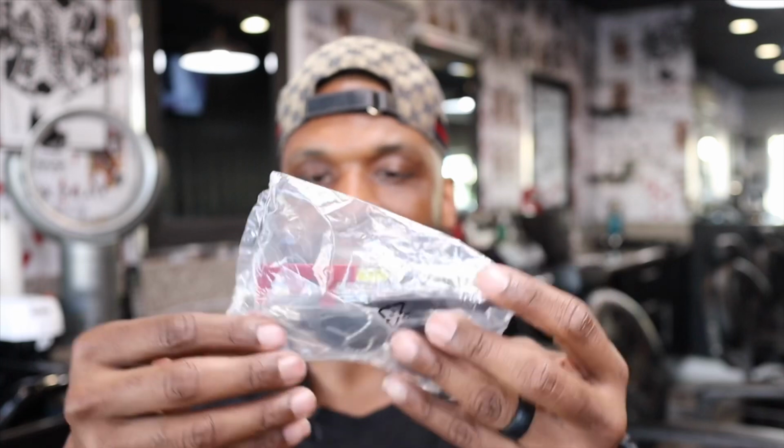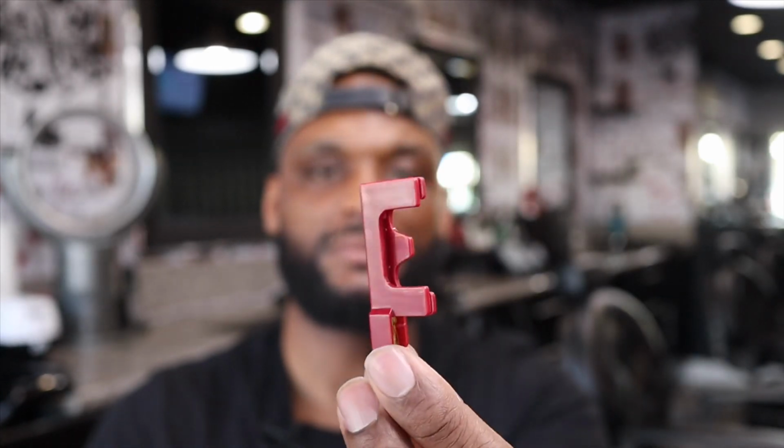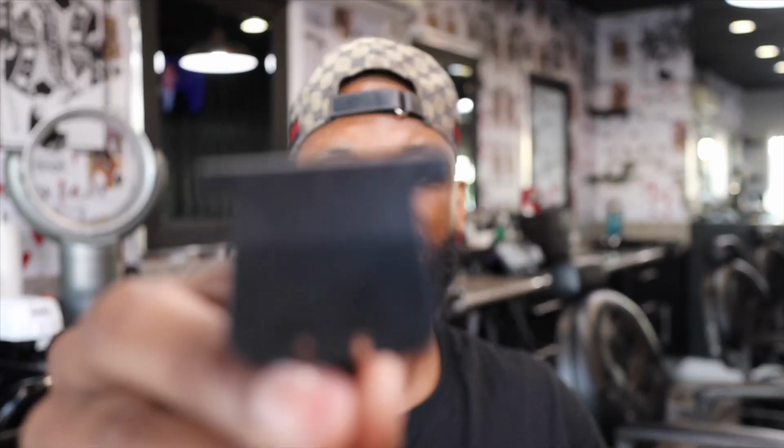This is kind of cool. The little screwdriver comes in a black color. If you buy the gold one, it's actually a red color, which is pretty dope. The actual zero gap tool is the same color, which is red. I'll take this out. So the actual screwdriver comes in more of a grayish black color. And then you have a little brush. And then the actual zero gap tool. Let's see, we have some oil and this little guard that goes on the blade. So that's pretty much all that it comes with.